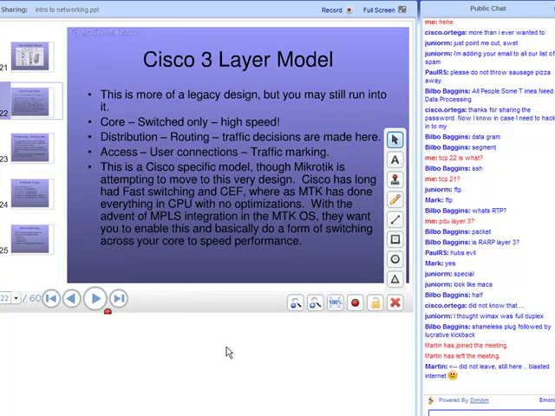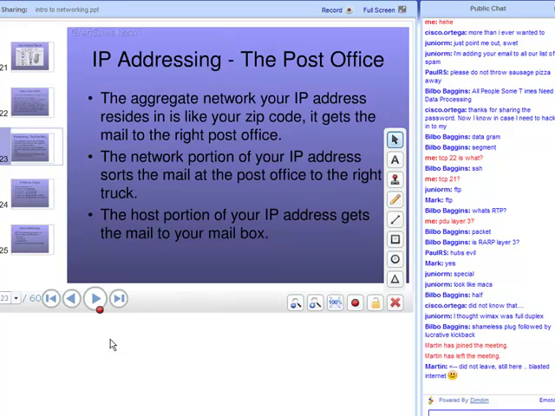And so when you run MPLS in Cisco, you're running MPLS on top of CEF. So you're not really getting any performance boost because they're already doing everything in hardware. So Mikrotik is using this as a performance boost, and they'll lead you to believe that nobody else is doing it, but Cisco's been doing this in hardware, baby, for the last 10 years. So don't even believe the hype. They've been doing it since '95 at least. So that's me on my high horse about them saying that nobody else has done this. That just drives me crazy when these guys say this stuff.